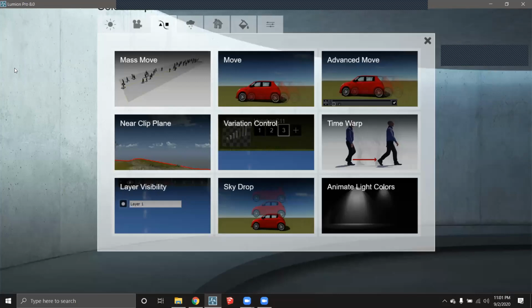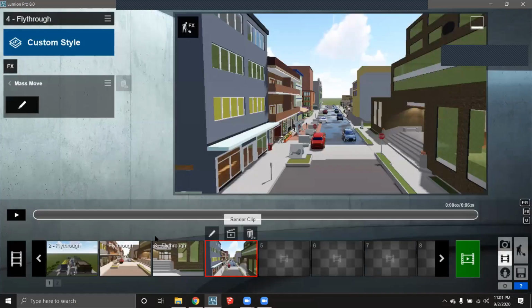Going to the effects, I'm going to the scene and animation, taking mask move. So click on the mask move and take your edit. Basically we just added the effect, and we need to select which path your car should move on, and which cars and which objects of the car should move in the mask move.